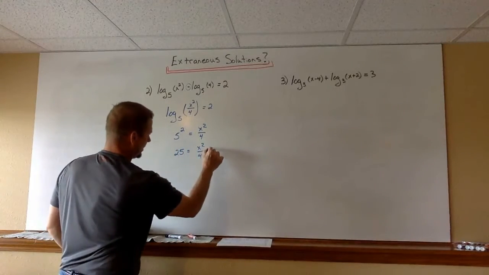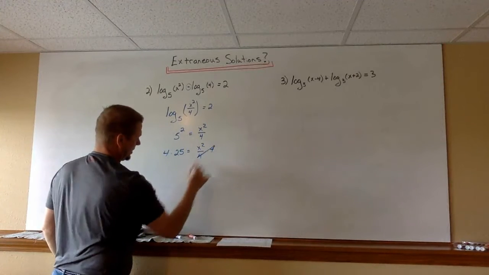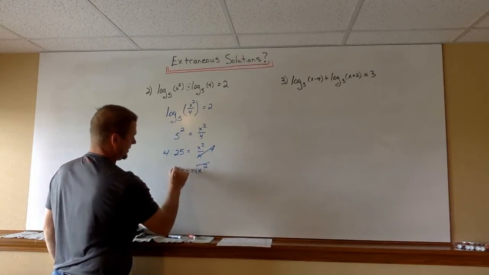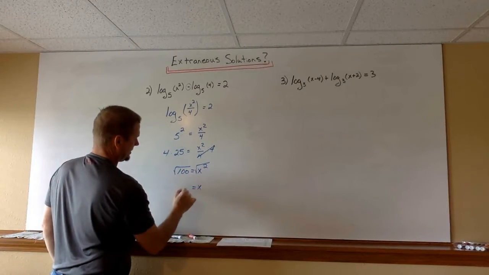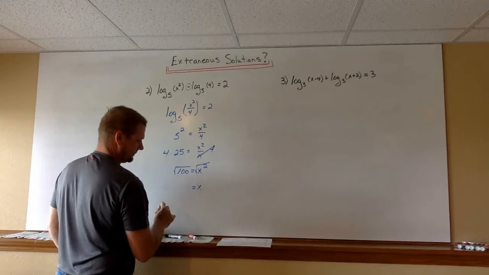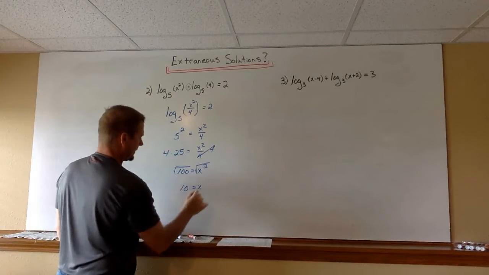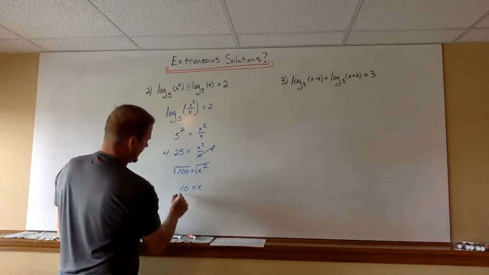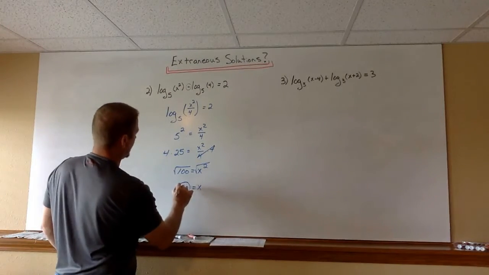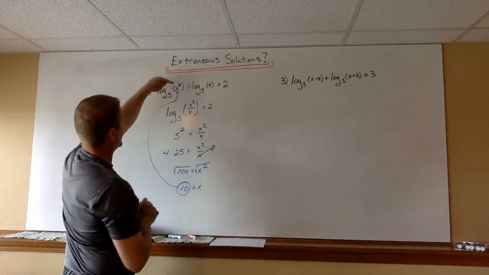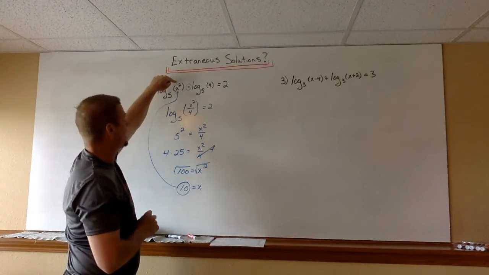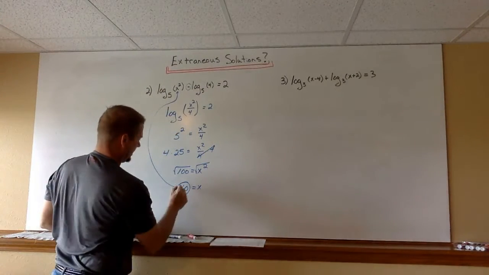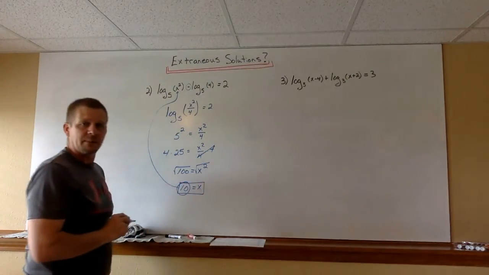I'm going to multiply both sides of this equation times 4. So I have x squared equals 100. Then I'm going to square root and find out x equals the square root of 100, which is 10. Okay, now I need to take this 10 and come back up here. 10 squared gives me 100 inside this log, and because that number is positive, I'm all good. This one doesn't have a variable in it. Therefore, x equals 10 is my solution.